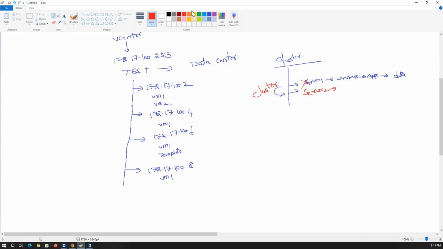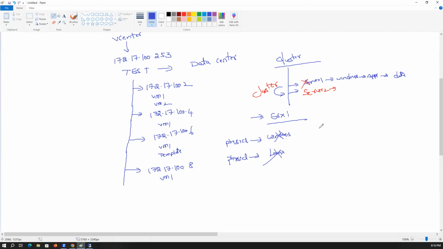But coming to ESXi, here we have two things. If you take Windows, we have a Windows server, we have a Linux server on a physical machine. So this is a physical server. For any reason, if this Windows goes, definitely we lost everything. The Windows has to run very properly. Coming to Linux, we install directly on the physical server. For any reason, if this Linux goes, this is kind of a failure for us.